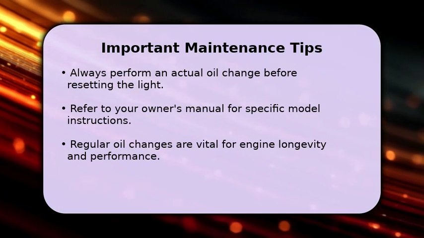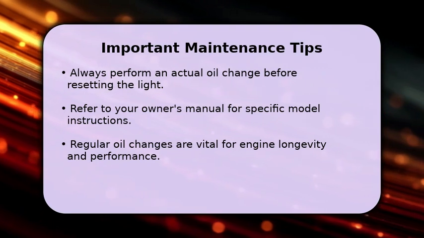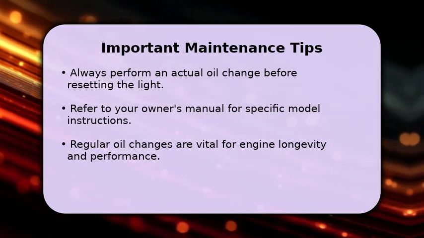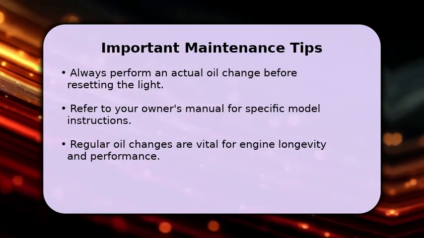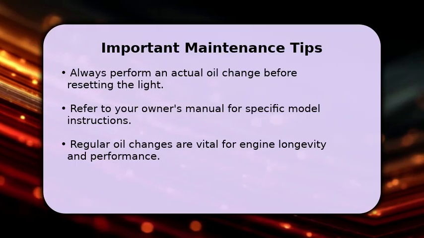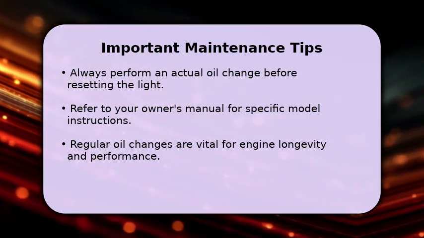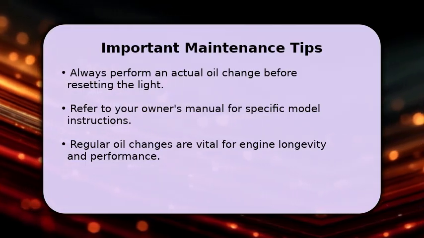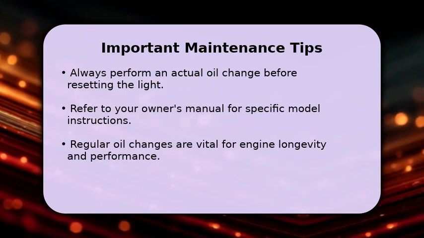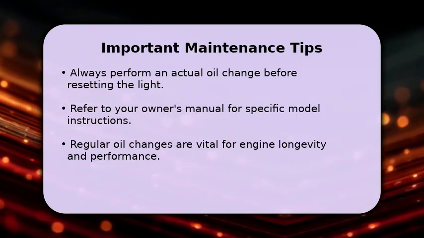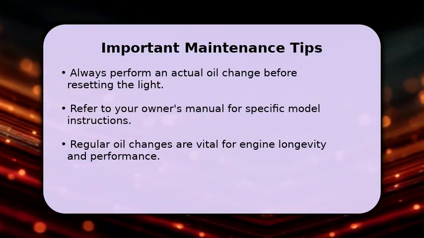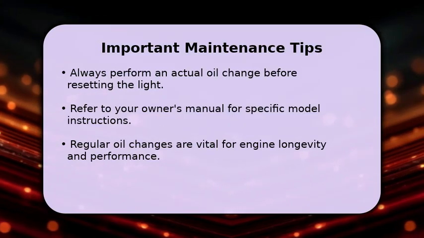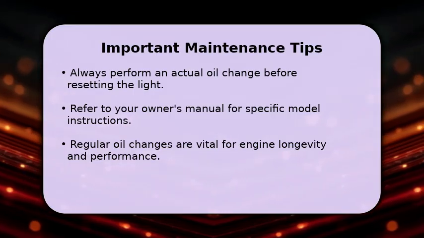Remember, resetting the oil change light should always follow an actual oil and filter change. This indicator is a reminder for essential maintenance, not just a light to turn off. Consult your Ram 1500 owner's manual for any model-specific variations in the reset procedure. Consistent and timely oil changes, typically every 5,000 to 7,500 miles, are crucial for maintaining your engine's health and ensuring its long-term performance.